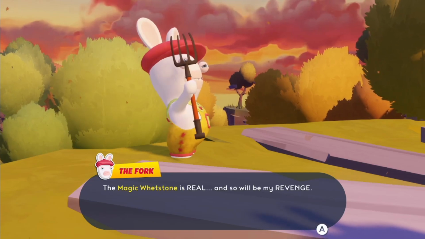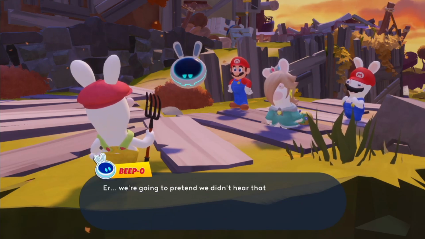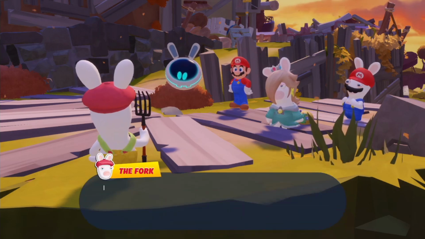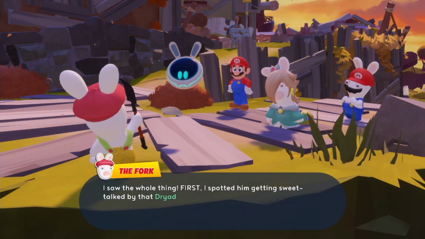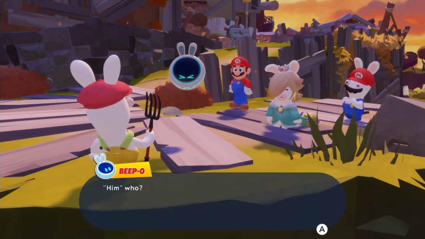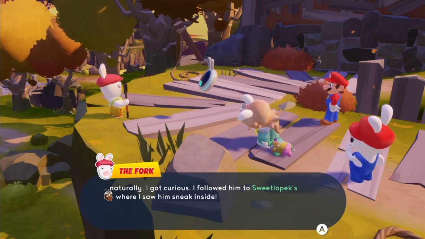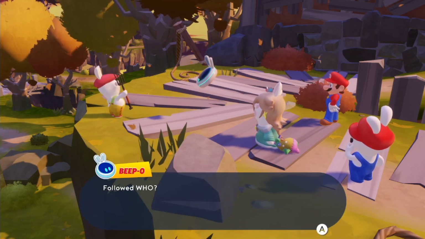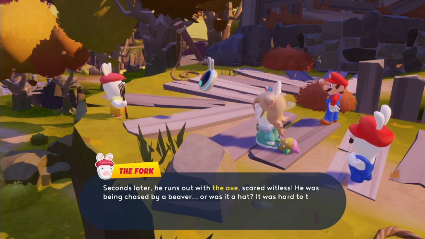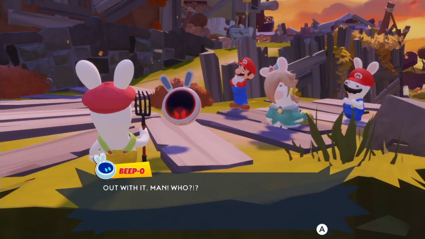The magic whetstone is real, and so will be my revenge. We're going to pretend we didn't hear that. Now, quid pro quo. Stop naming names. I said the whole thing. First I spy him getting sweet-talked by that dryad in the forest. Naturally, I got curious. I followed him to Sweet Ropex, where I saw him sneak inside. Then he runs out with the ass, scared witless. He was being chased by a beaver, or was it a hat? It was hard to tell. Out with it, man! Who?